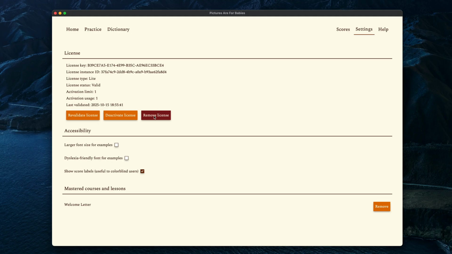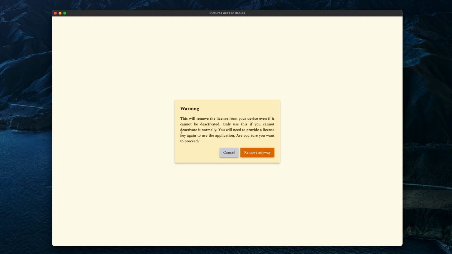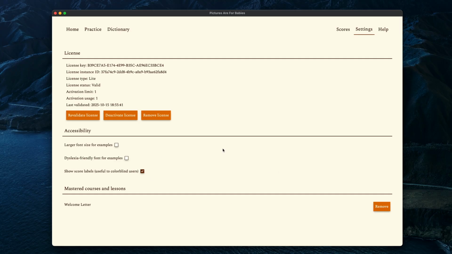So this remove license, you don't want to use this unless there's an issue with deactivating the license. This will just remove the license without deactivating it. So if you want to reuse the license, that's probably not the best. But in case you want to remove it anyway, there's this option, and so you would click on this button, which I'm not going to do. But that's how you would use that.